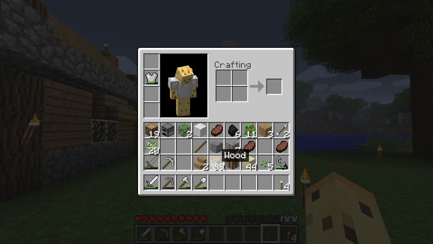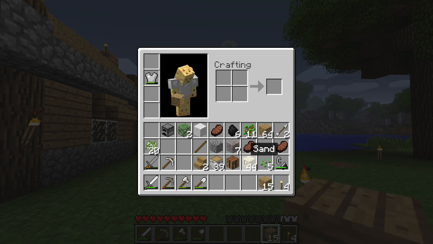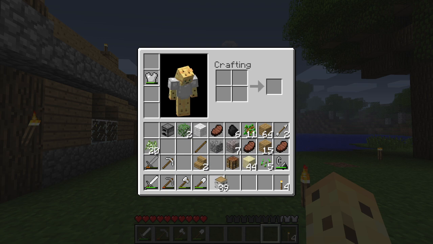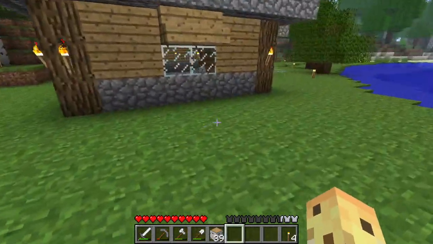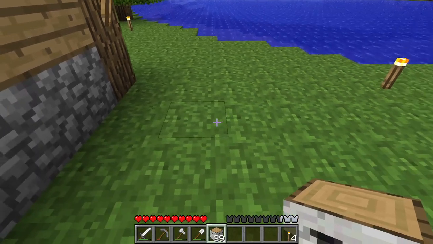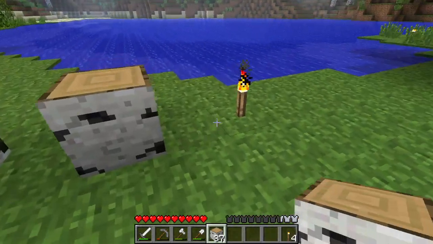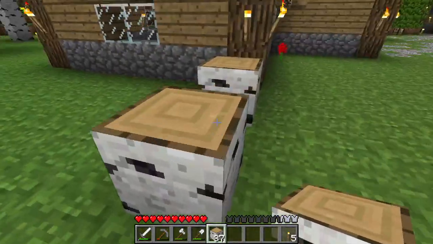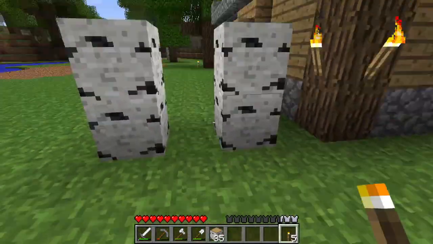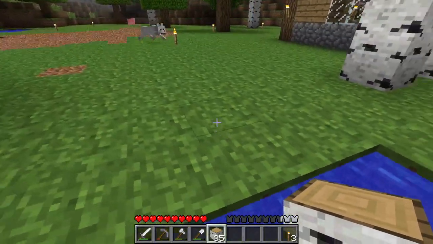I do love that. Okay, I'm going to turn all of these bits of wood into planks because I'm going to need them for things. For the actual walls of the farm, I want to have the entrance gate be there. So I'm going to go like that. That's where the entrance gate's going to go. These are going to need to be two high. Like this.